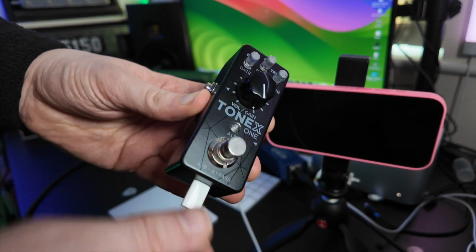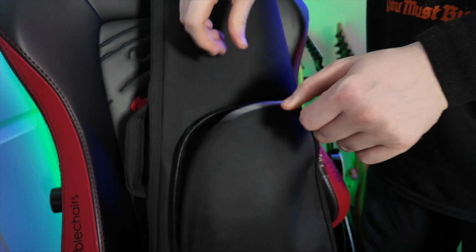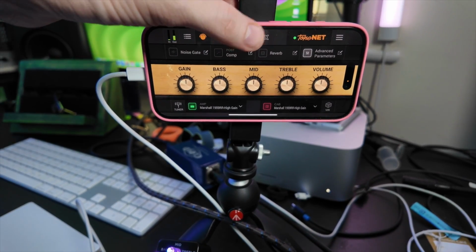The reason why I love that feature the most is because I'm super lazy. I can just plug it straight into my phone with USB-C power. I don't need a portable power brick. The tones sound great. I can record in landscape or portrait, so I can upload directly to YouTube and Instagram. Don't need to have a computer, don't need to use Logic Pro, don't need to use Final Cut. I could do it on the go at conventions or in hotel rooms or anywhere I like. And the tones sound great as well, and they can be adjusted on the go on the app or directly on the pedal itself. And that's why it's a game changer for me, because it makes my life super easy.